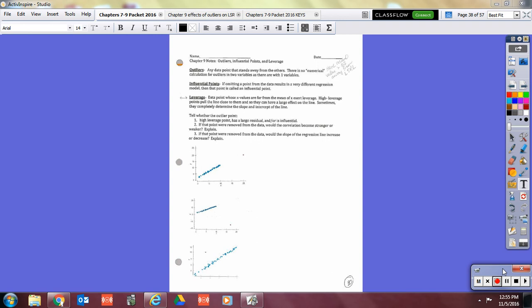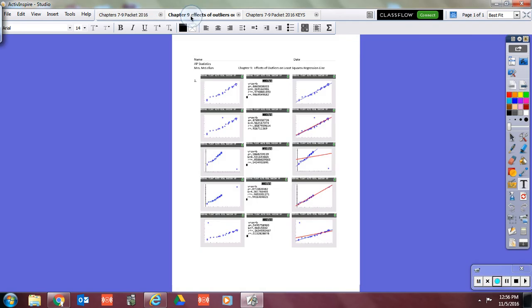All right, let's turn to page 30 in your packet, and we're going to do the notes on the outliers, influential points, and leverage. You needed to have also picked up another piece of paper, and that has some additional information that we're going to use, okay? I had forgotten to include this in your packet, and it has the notes to the songs on the back, so you can have the phrases for standard deviation of the slope and standard deviation of the residuals as well. Okay, so make sure you've picked that up.